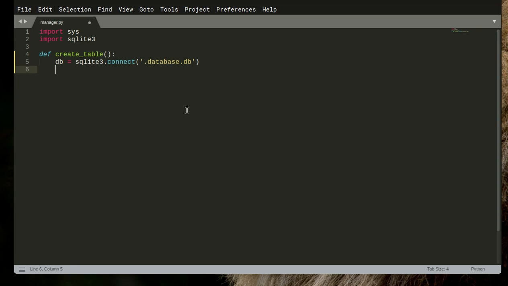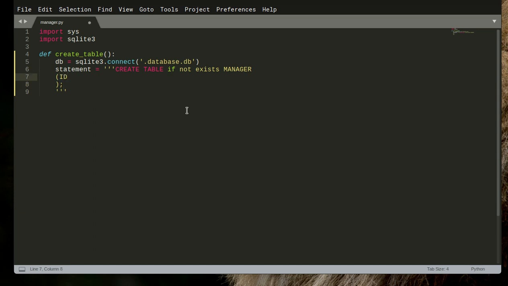And then now let's say statement, so this is what we are going to be executing. It's going to be an SQL statement, so if you are familiar with SQL, this is going to be easier to understand. So I'm going to say create table if not exists manager. I'm going to call the name of this table manager, since we are going to be managing our passwords. And then what we want this table to have, let's add a semicolon here.